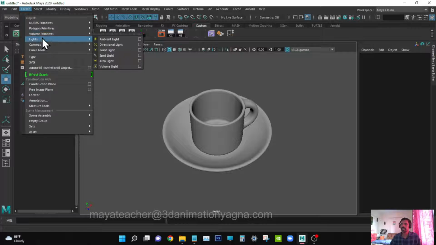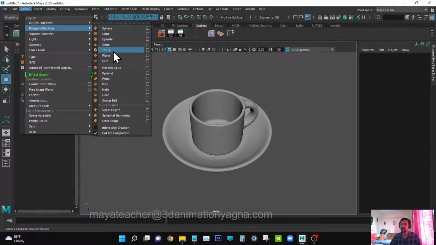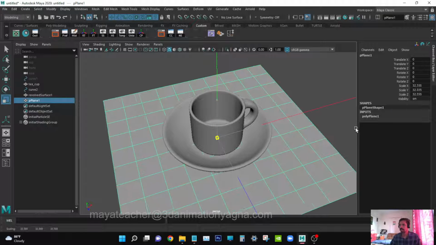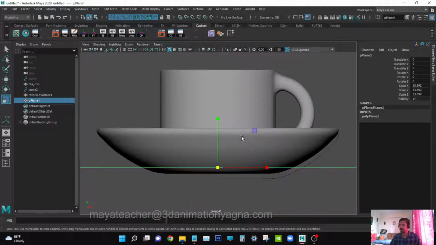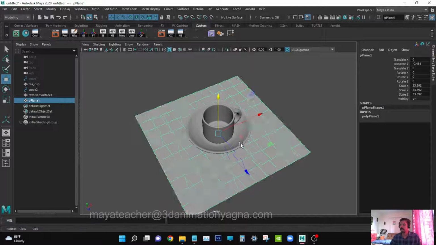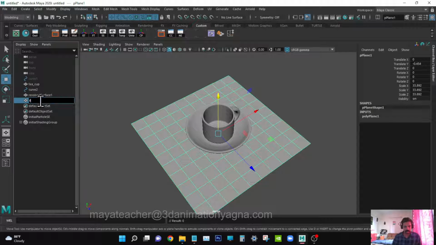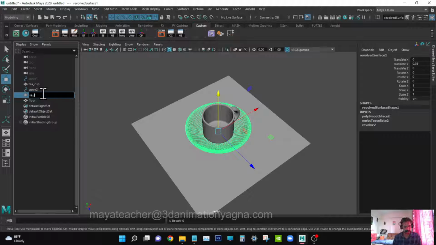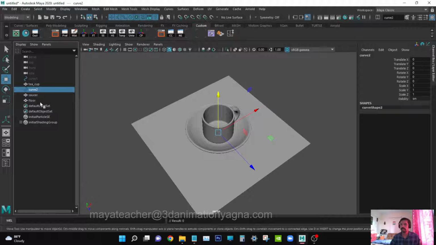Now you can create a floor. Name it floor. This one's also curves, we can hide it.